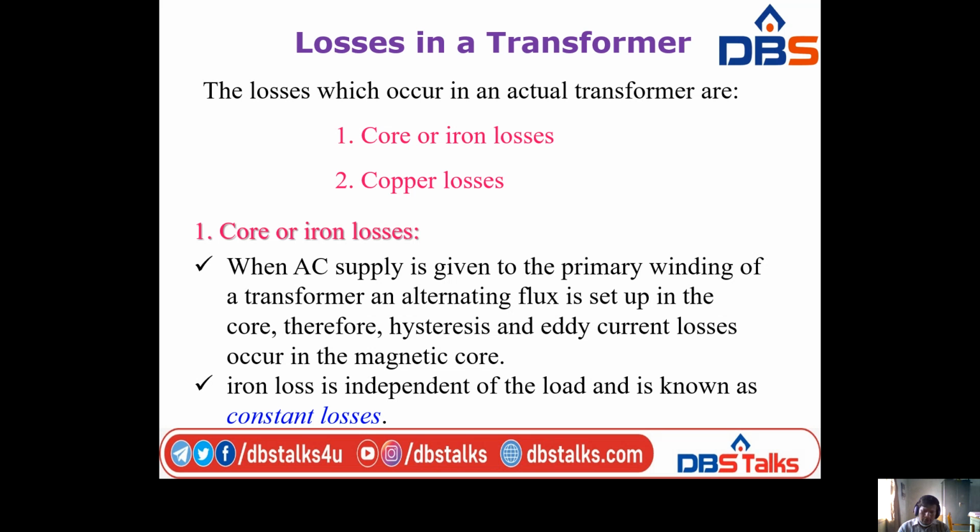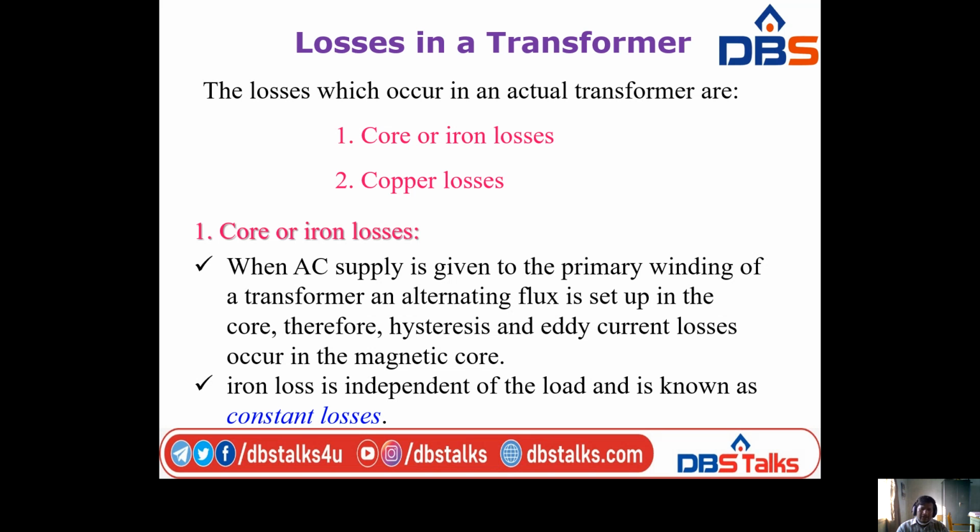In the first and second units of electrical technology, rotating machines such as DC generators or DC motors have extra losses, that is, mechanical losses and friction and windage losses, combined and called rotational losses. But coming to the transformer, those losses are absent. Why? Because it is a static device; there are no rotating parts. That's why rotational losses are absent in the transformer. The remaining losses are nothing but iron losses and copper losses.